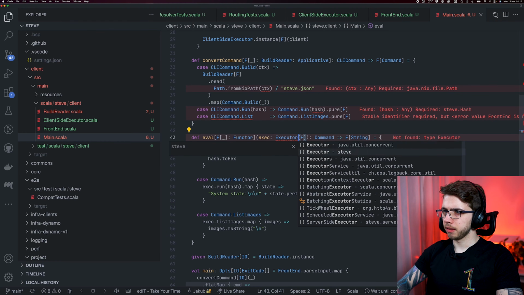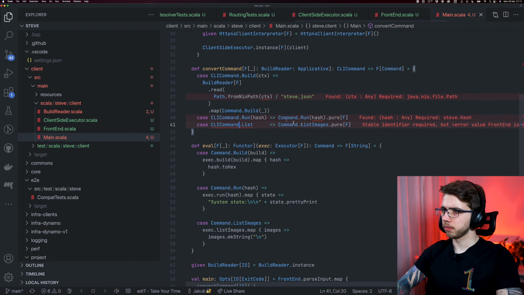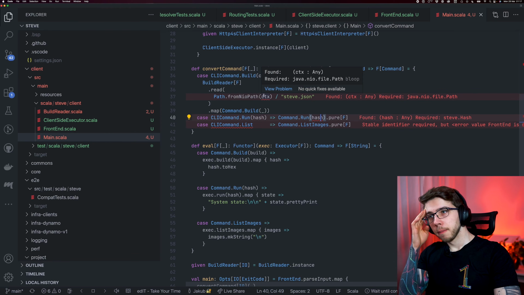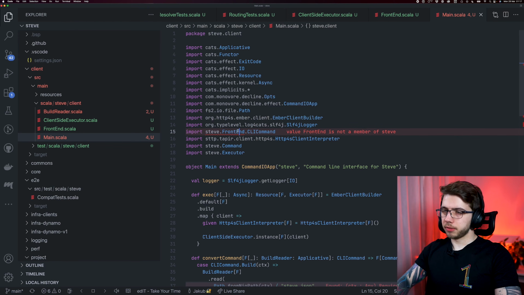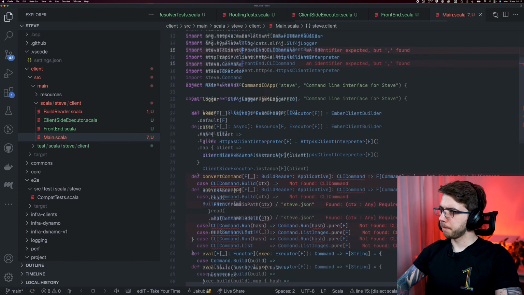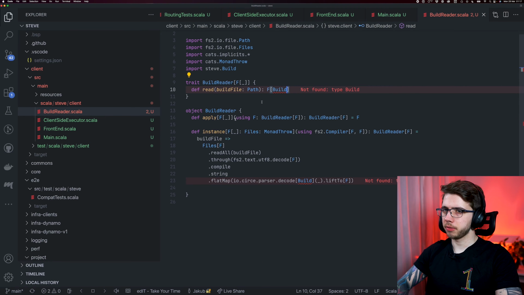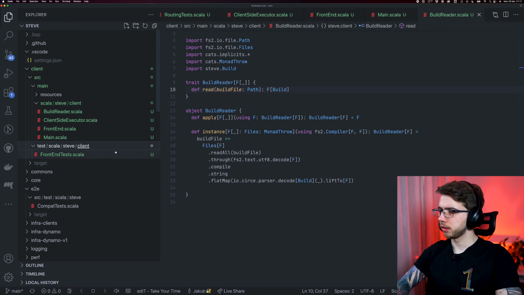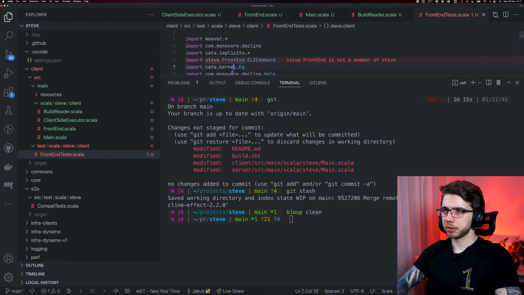And now executor. Okay, that's interesting. Oh yeah, this front end has been moved. That helped. And that's gonna be the final file until the tests. Yeah, as I thought, this one also needs a client.